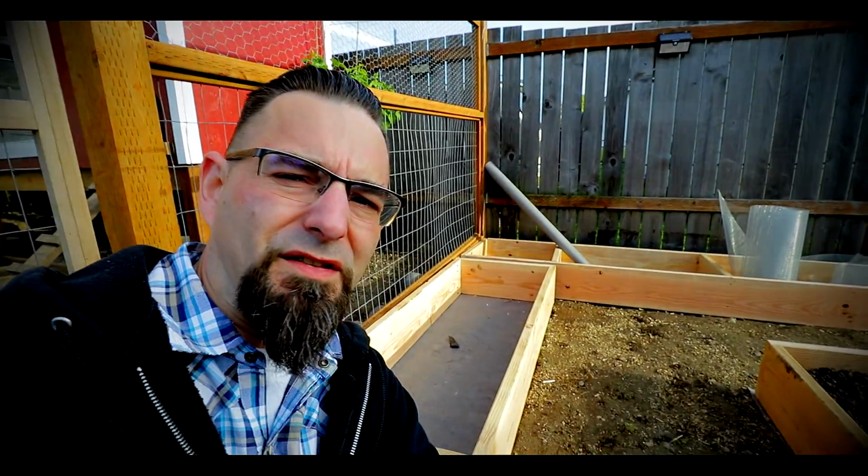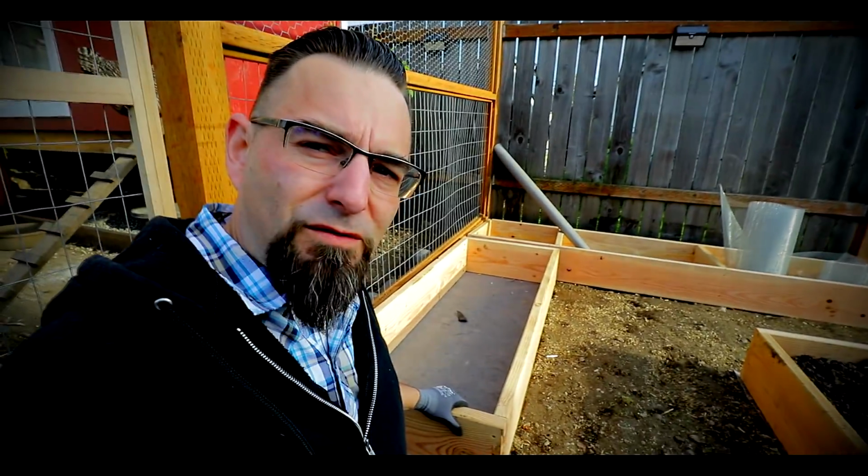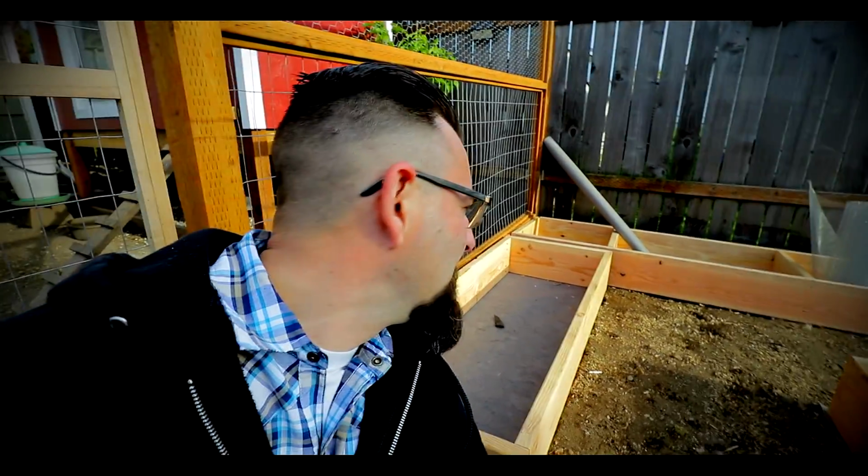pretty simple construction. The boards are 2x12s. I just broke a little extra off there. They're 2x12 construction, really simple. Do some pocket screws, put them together. They don't need to withstand, realistically, the test of time, because it'll probably change throughout the years. So they're not built to withstand hurricane force or anything like that. But pretty simple construction. I think it's something that just about anybody could put together with some basic tools and stuff.